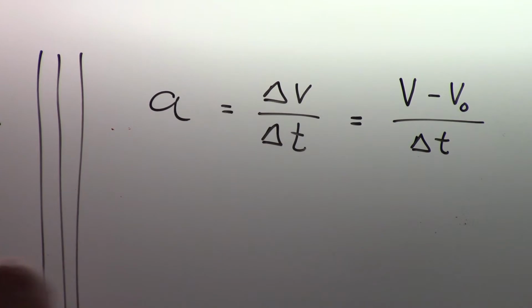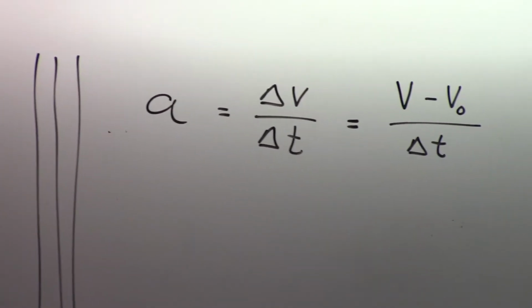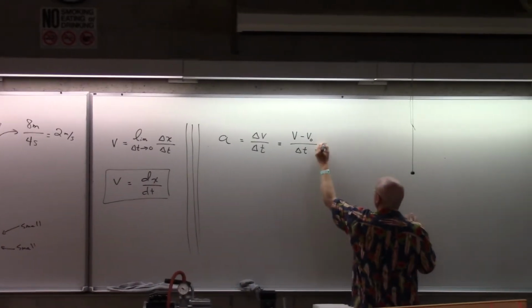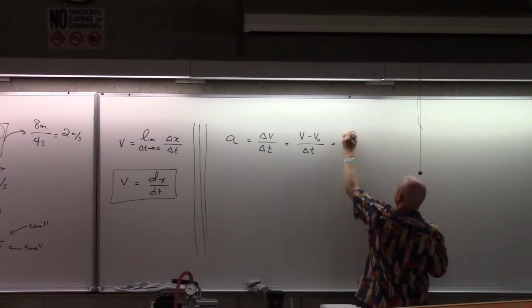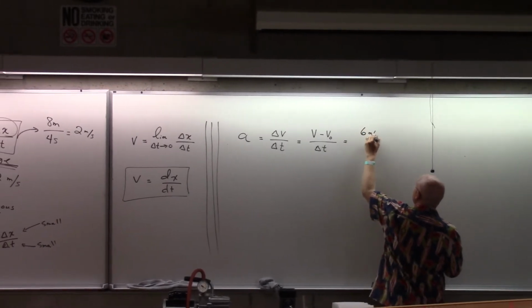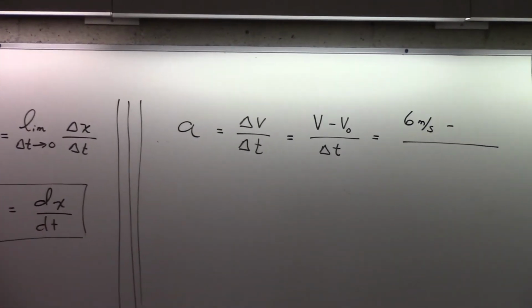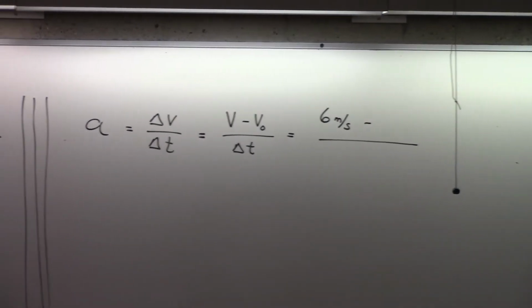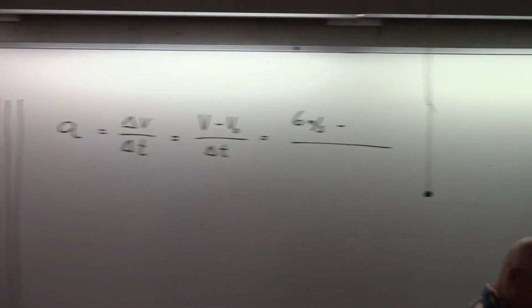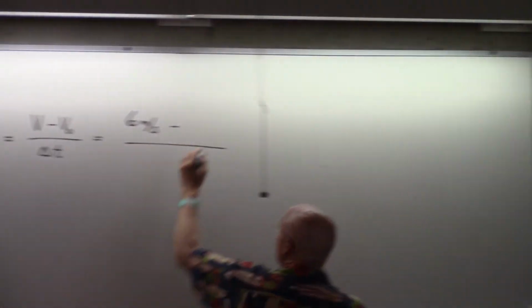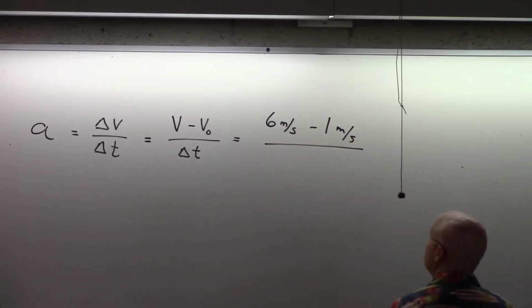Now let me just give you some numbers to work with. But let's say, again, back here, I was running really fast. So maybe at this point I was running with a speed or a velocity of 6 meters per second. Okay, so here, I was going 6, and then I slowed way down, and now I'm only going 1 meter a second.